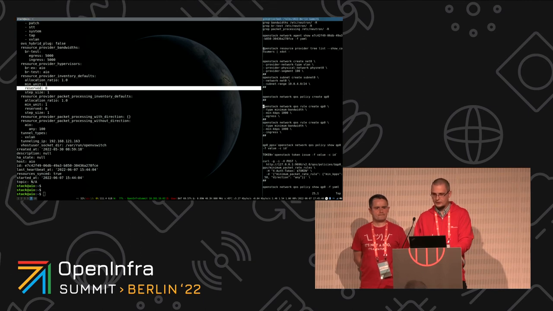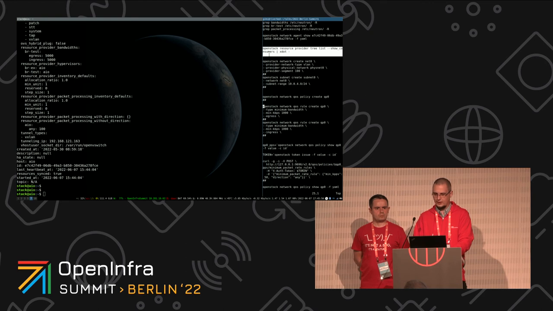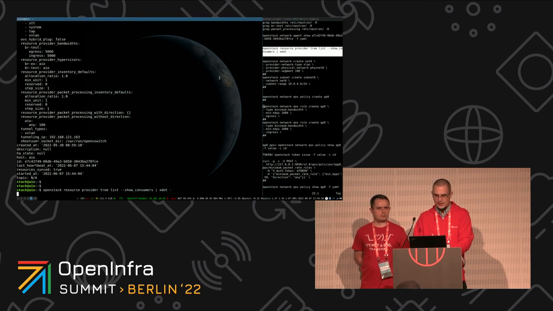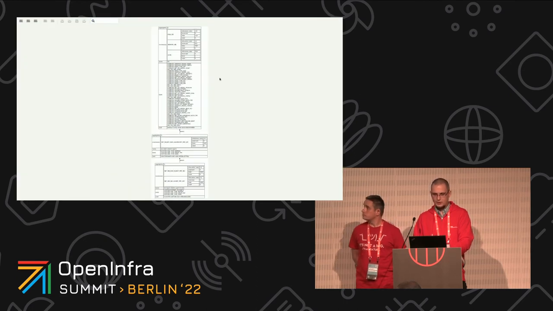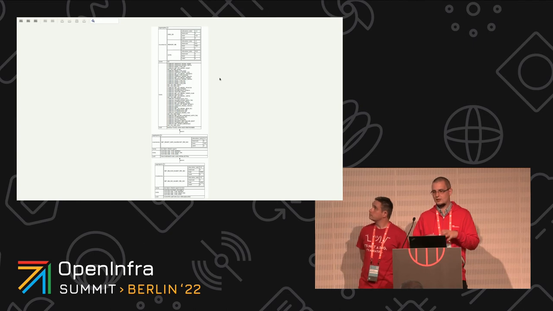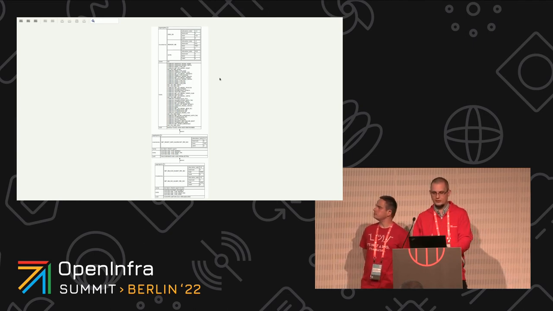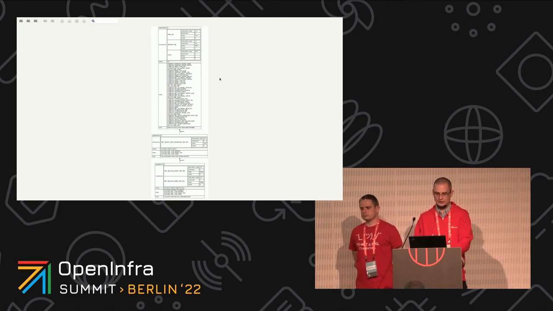If we have this and Neutron server was able to communicate with the placement API, then placement will have resource providers. You see 3 big boxes. I will zoom in shortly. This is the placement view about the single compute host I have in this setup. So the three big boxes are resource providers in a tree-like structure.